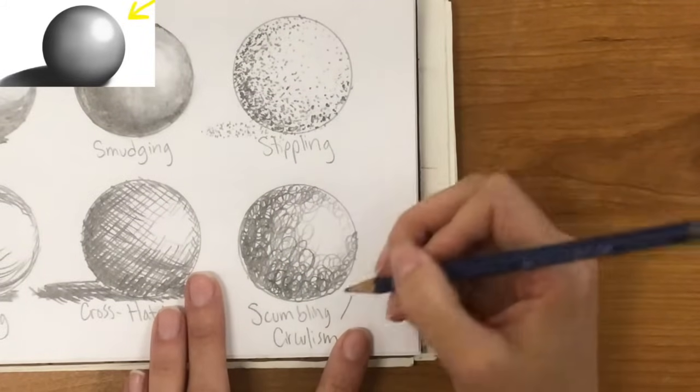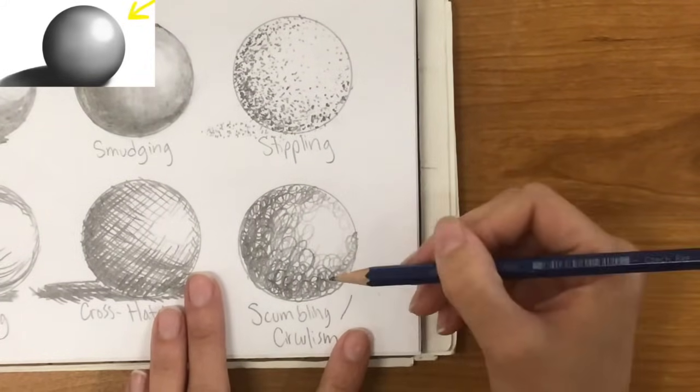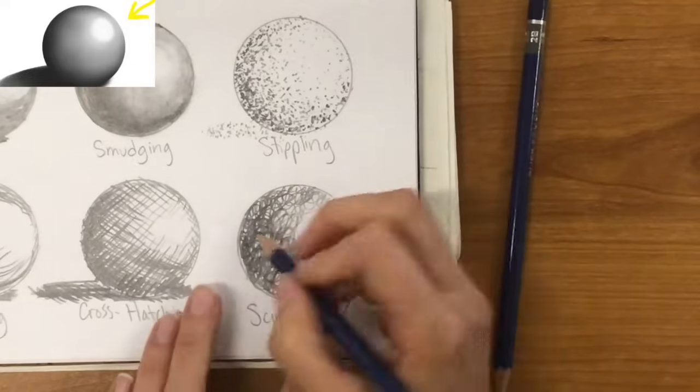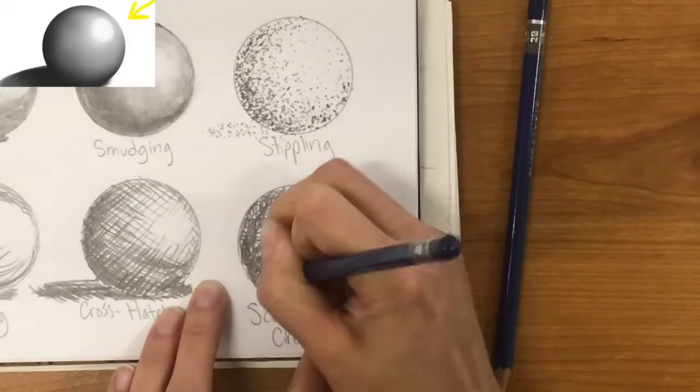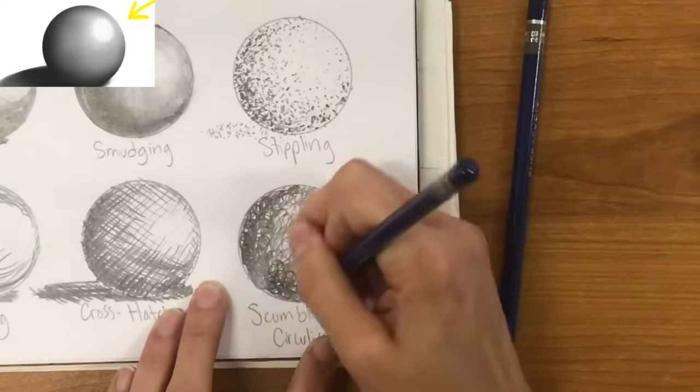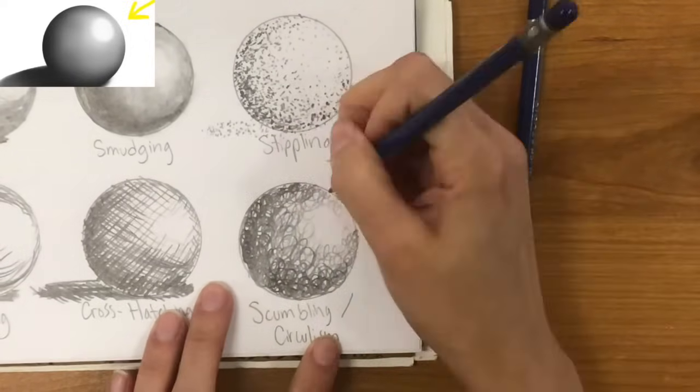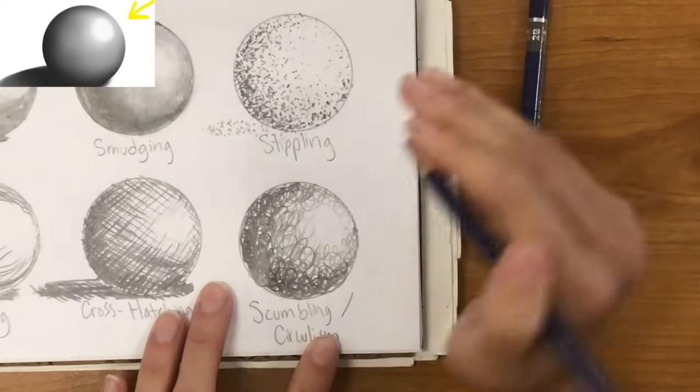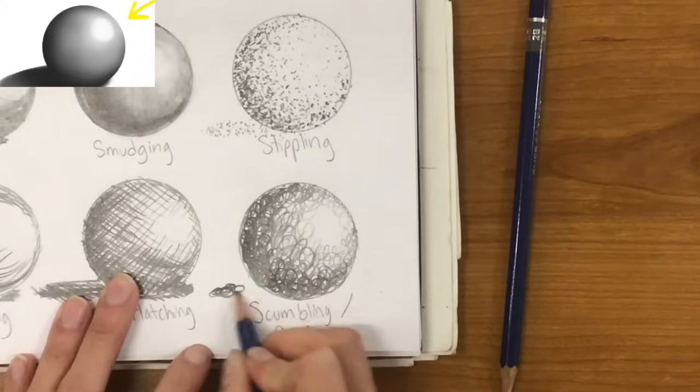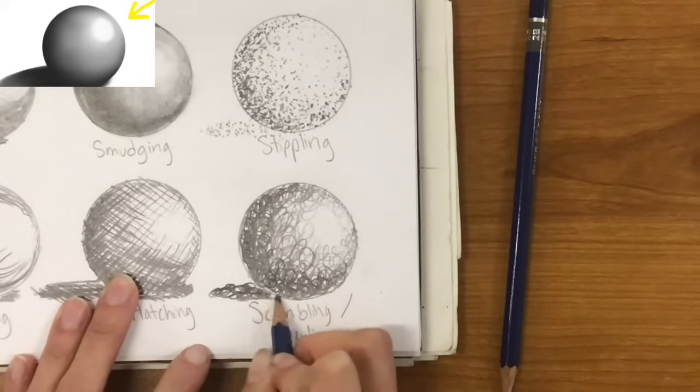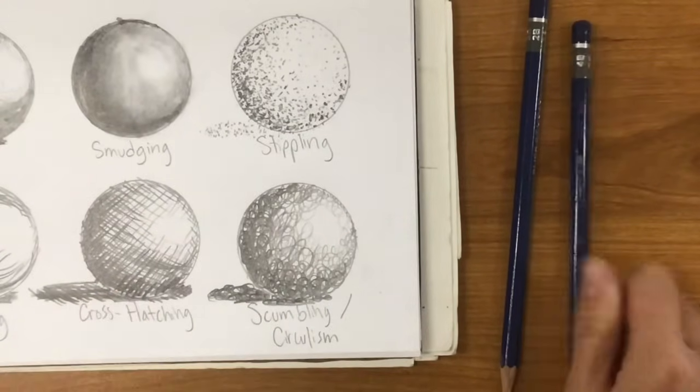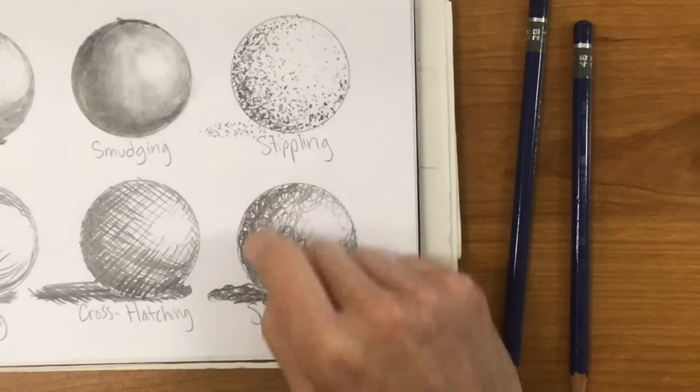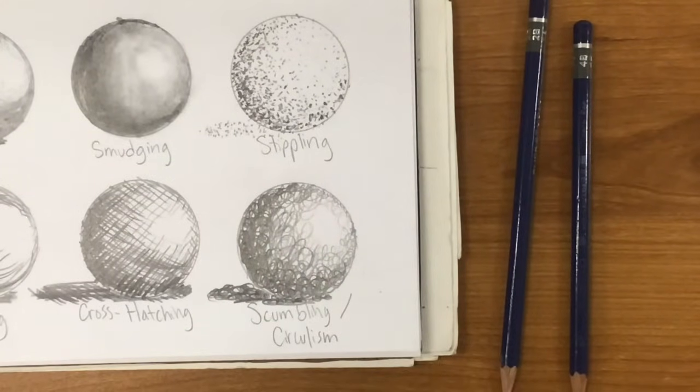You can also ease up on your pressure whenever you're doing this. Like right here, I just kind of didn't push down as hard just to get that lighter feel as well. I'm going to switch back to my 4B pencil just to really get this area nice and dark on the edge. I could even choose my 6B pencil if I wanted to. And then right around here, I'm going to go back just at the edge to really finish off that shadow that's coming around the other side. And then I'm going to add in my shadow using that same method, the scumbling method. There we go. So you don't want to scribble in so much that it pretty much looks like a solid black. You still want to be able to see your scribbles or your scumbling marks.